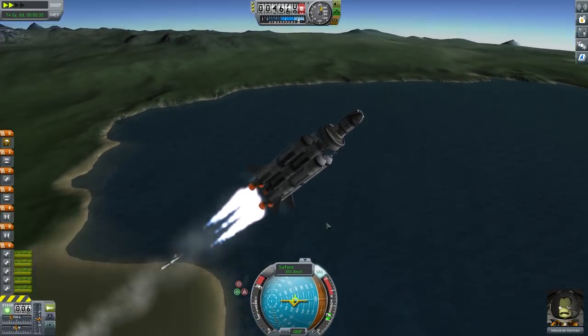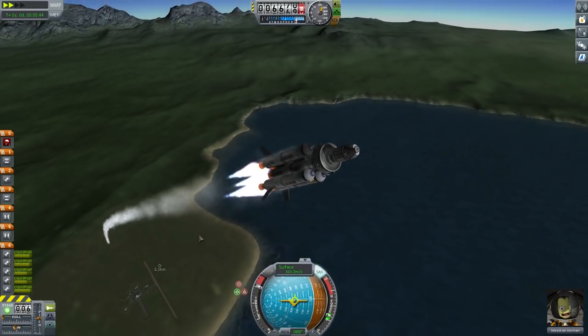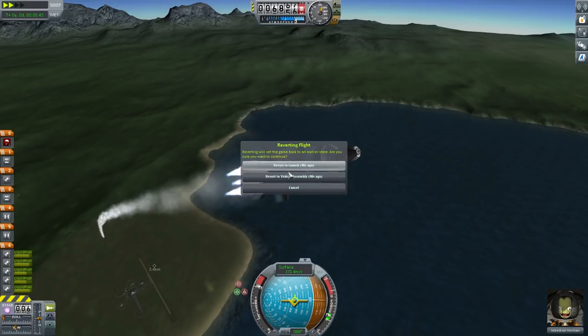We better... we may get away with it. No, we need to do it right. We'll get rid of this. We'll revert our flight back to the vehicle assembly. We need to put some struts on this thing.